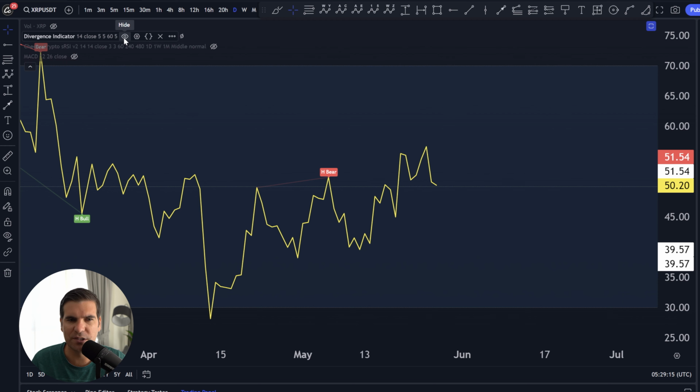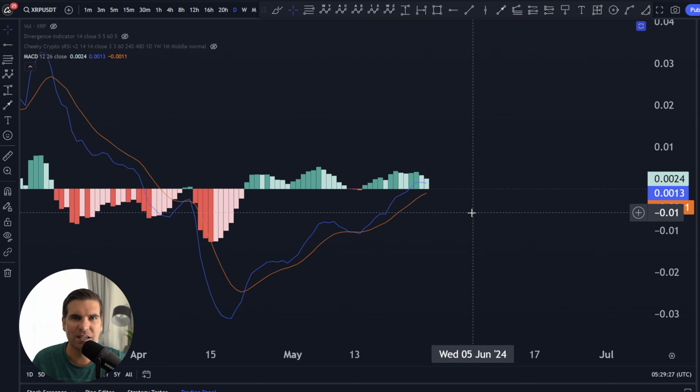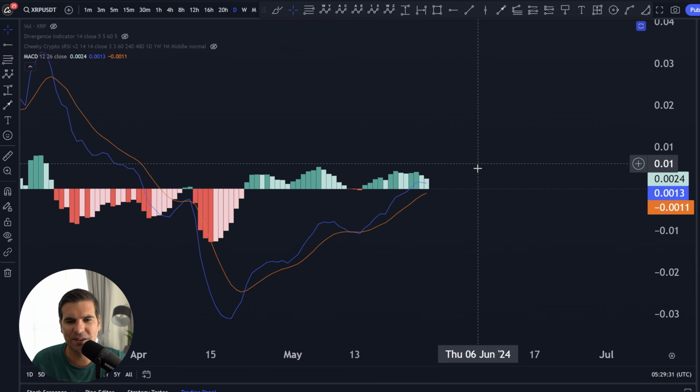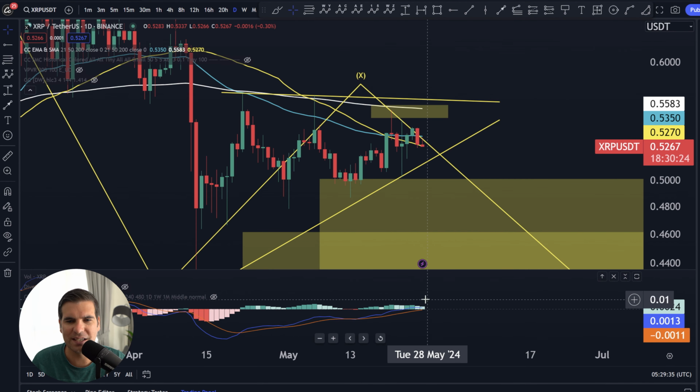But like I said, on the smaller timeframes, we are looking for a bit more of a move to the upside before we see the slippage. MACD, of course, is a very laggy indicator. We can see the histogram also starting to turn a little bit, as we obviously have seen some volatility in the price action of XRP most recently. This does not give us a clear indication as to what's going on, because it's only really picking up on the last couple of days here, and it's showing a potential cross, but it's quite laggy, so I don't tend to like to use it.